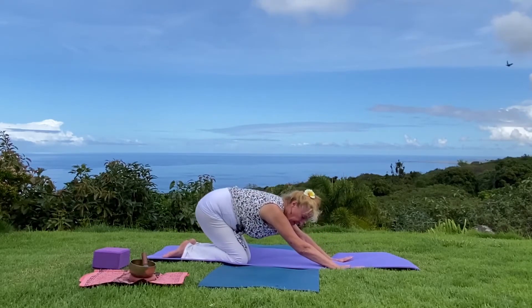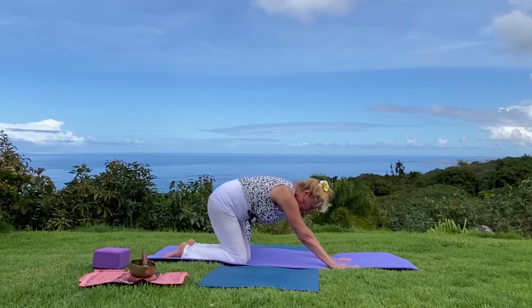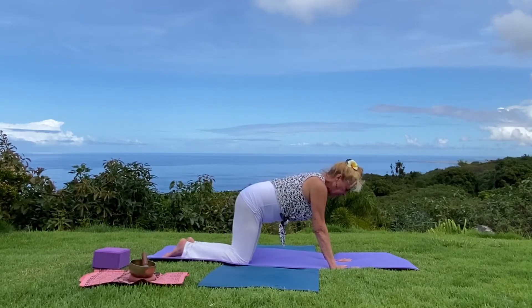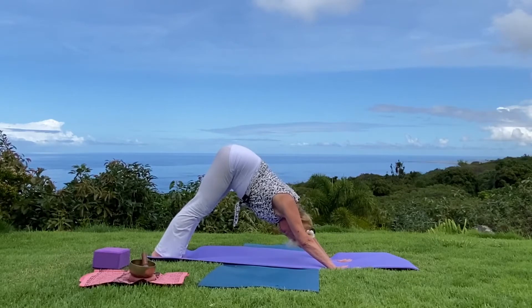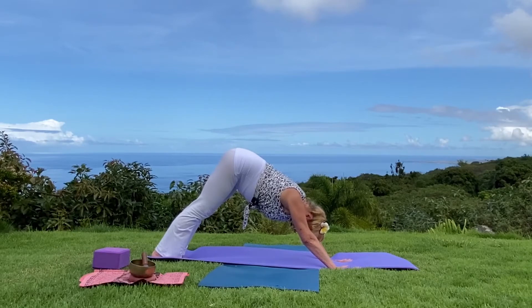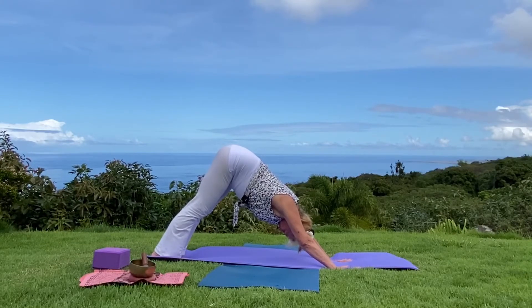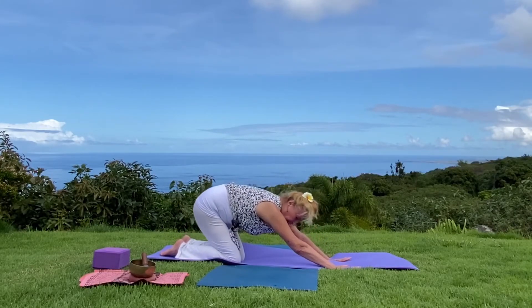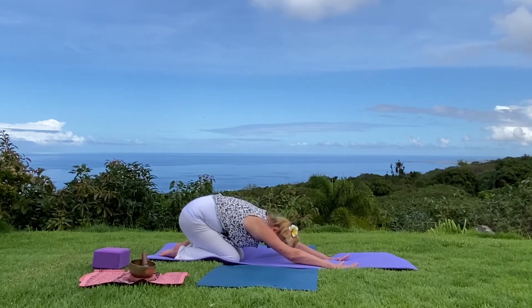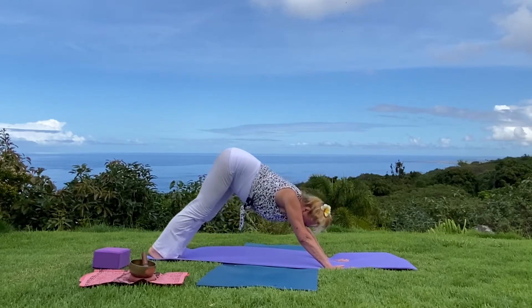Here we slowly inhale — if you want to count, you can count to six. Toes under, exhale for six. Let's stay up in downward facing dog for an inhale of six, just getting used to the posture, feeling gravity supporting us, feeling the wonderful sense of lengthening the arms and the legs. Then exhale, bring the knees down, shoulders away from the ears. Exhale, come back into child's pose — drawing the navel in, the tailbone comes down between the heels, reaching back, yawning the underarms and stretching the spine. Exhale, toes under, come into downward facing dog pose — Adho Mukha Svanasana — connecting into the earth underneath us and the sky overhead. Knees come down, point the toes, exhale, reach the tailbone back. Feel the side waist elongating, forehead comes to the ground.